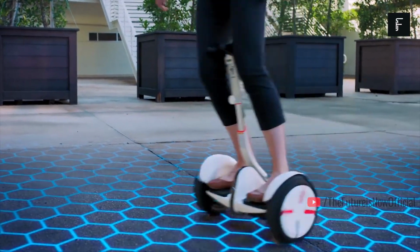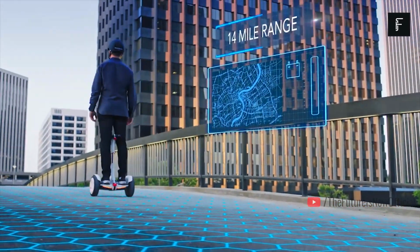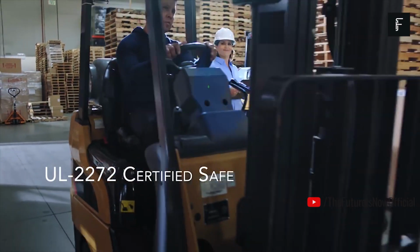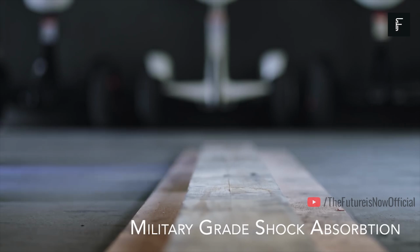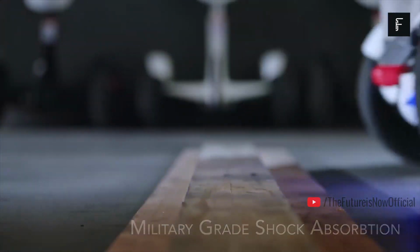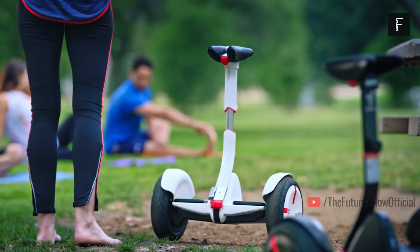The Segway can also work alongside your smartphone, allowing you to lock the device or customize it at the push of a button. You can change to various light colors, upgrade the software, or run diagnostics from your device without ever needing to take it to a repair shop. Weighing just 30 pounds, these are also excellent vehicles for taking on road trips and storing in the trunk of your car or RV. They can be ready for use in a matter of seconds and give you a travel distance of 14 miles.